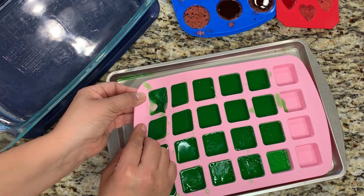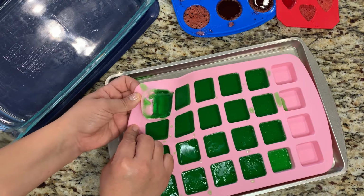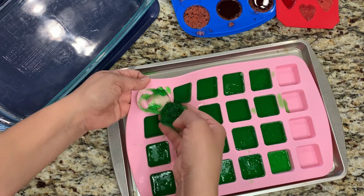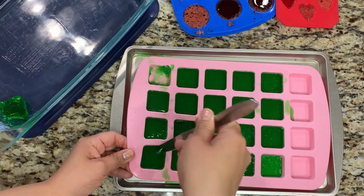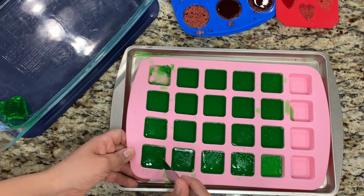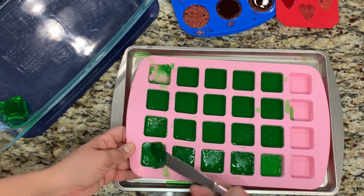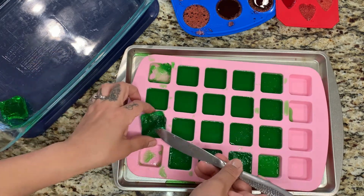We're gonna take it out of the molds, and again, you really don't have to use this type of molds. You can use any type of molds or even cups, but I wanted to make it a little bit more extra and make the little squares. Next time I will be using some non-stick spray because this was a little bit hard to take out. I had to use the knife, but I was able to take out the squares.